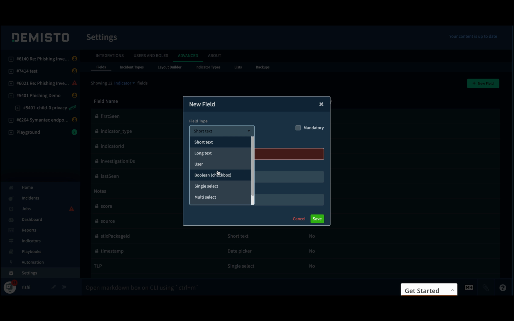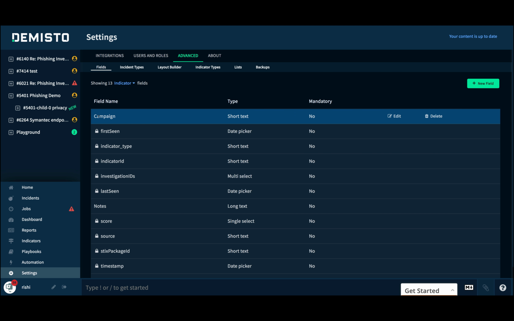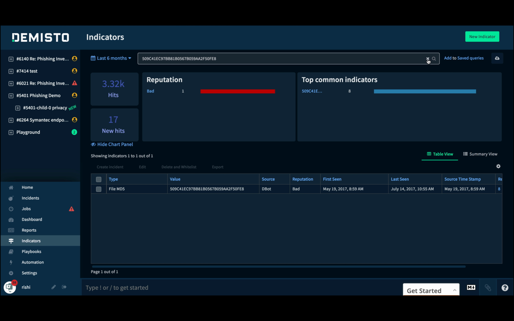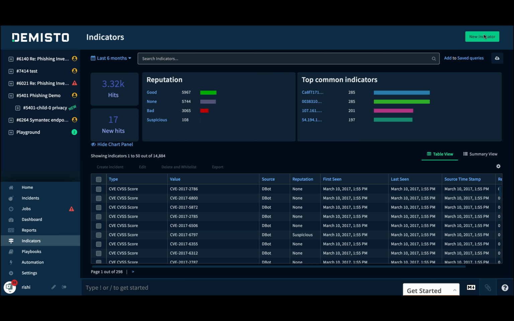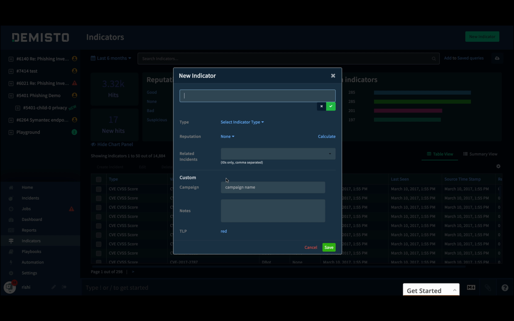For example, let's add an indicator field called campaign. This is actually a good field to track as a short text. There could be a placeholder name, and we can say campaign name on tooltip if we want, and that's it. That's how easy it is to add a field to an indicator. Now if you go back to an indicator page again here, we can add a new indicator, and when we try to add a new indicator, you will see that the new field that we added, campaign name, is already placed. There's notes and TLP protocol, which were the other custom fields that were added, and other fields are right here.